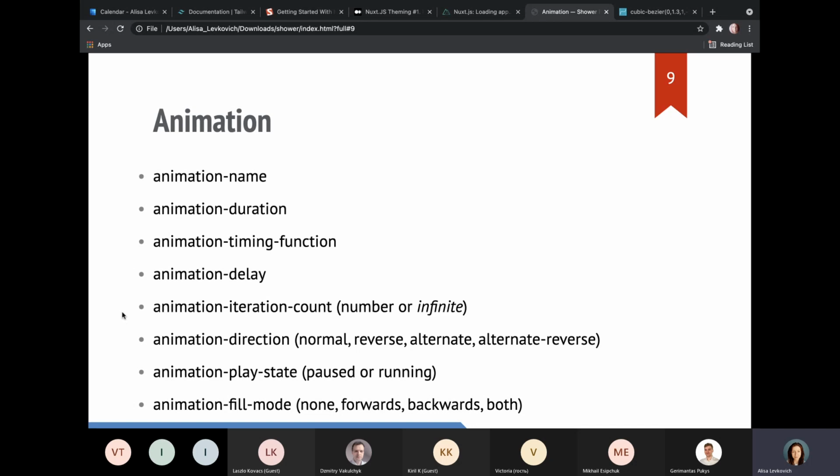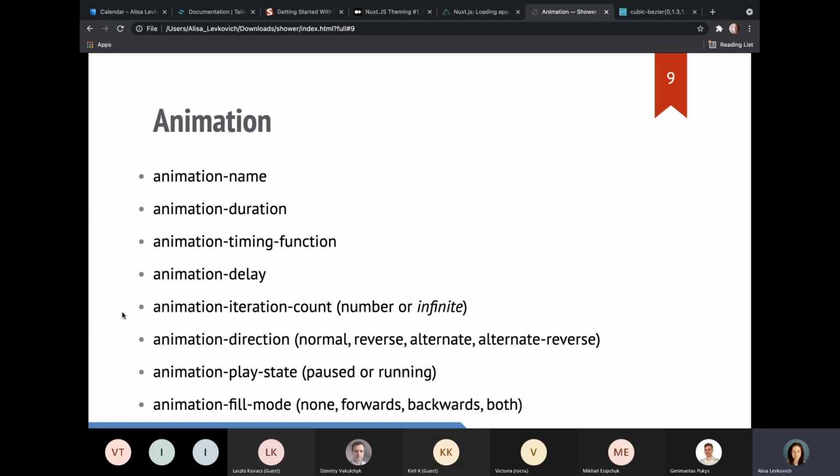Normally we start from 0%, or from what we have described with the keyword from. But if we use reverse direction, it will be reversed.